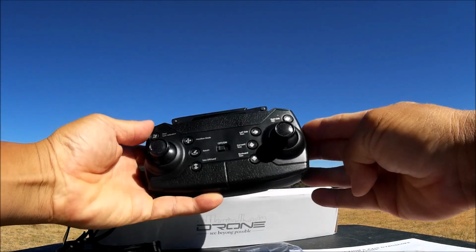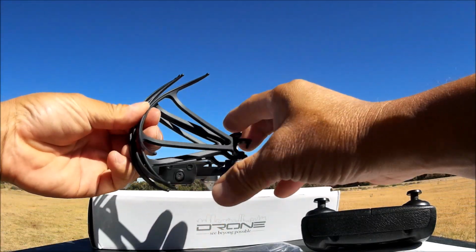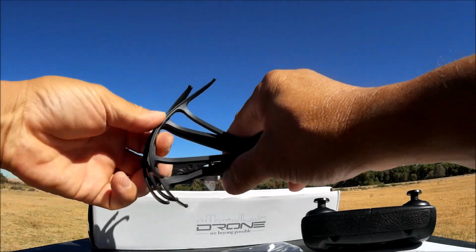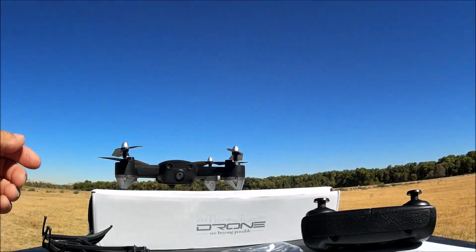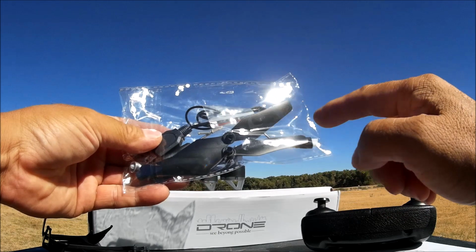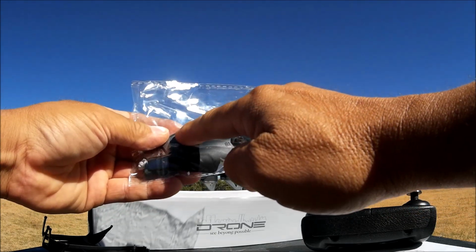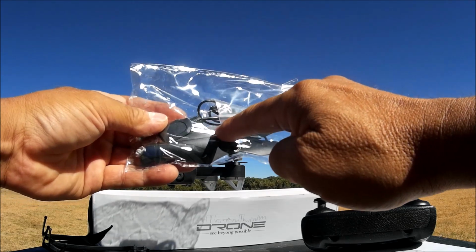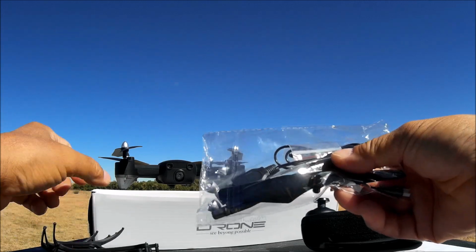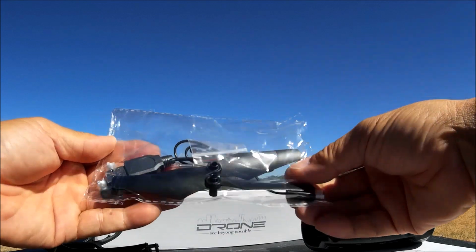Here is the remote control that came with it, very similar looking as well. And here is the prop guards, and I do recommend that you put the prop guards on if you are a beginner to help protect the props and in turn protect the motors. Here is the bag of goodies, and looks like we have just two props and the USB charge cable, some screws here, and that's probably to attach the prop guards onto the quadcopter. And we got a couple of end caps, these silver end caps, just two.